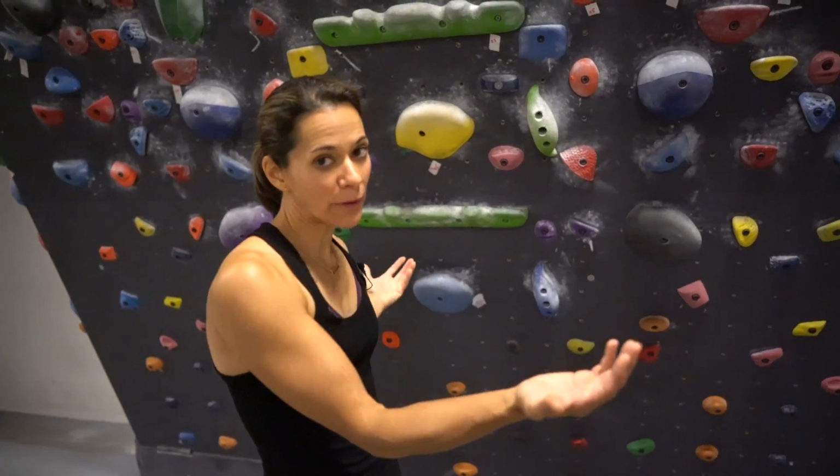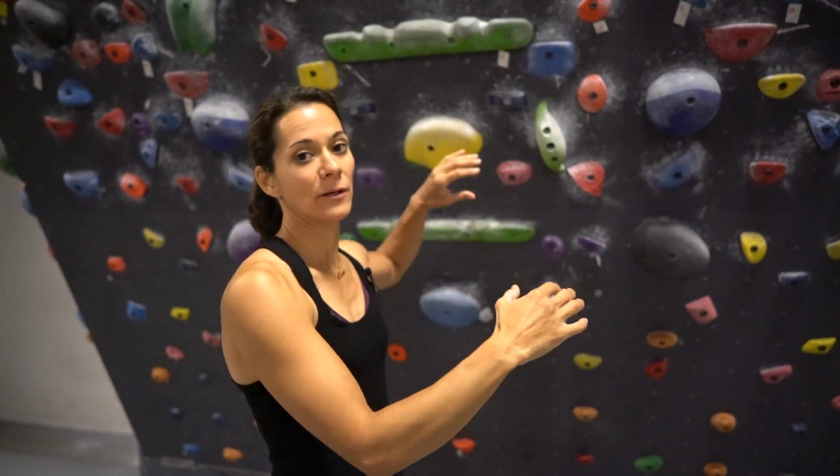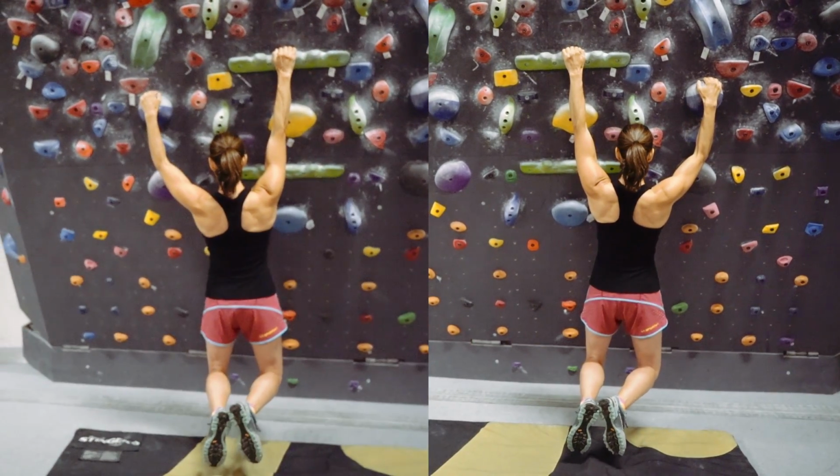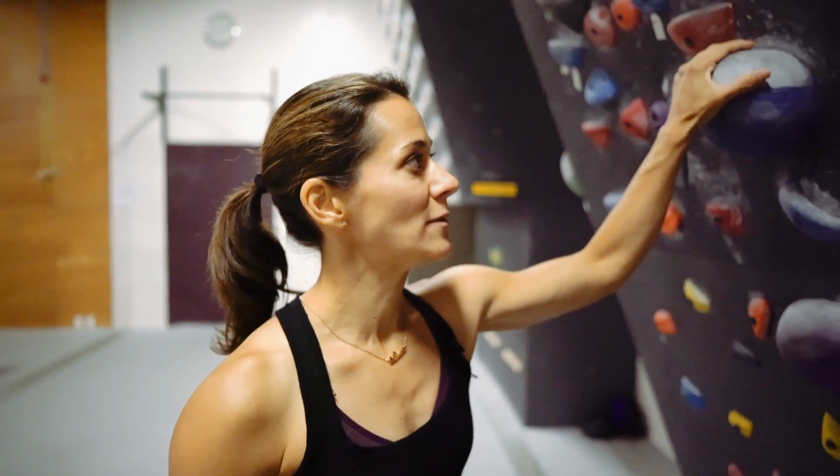Another way to do it is look for your system walls. I can find the hold that I want to train. In this case, I'll take a sloper as a bad hold for one arm, and then I'm going to use a positive hold for the other arm. Just open hand and let yourself hang off of it. If you can keep your thumb just lightly pressed against it, that's not ideal.